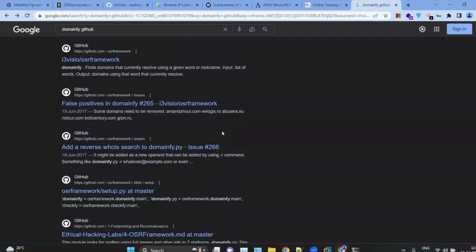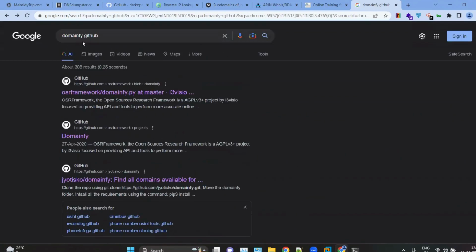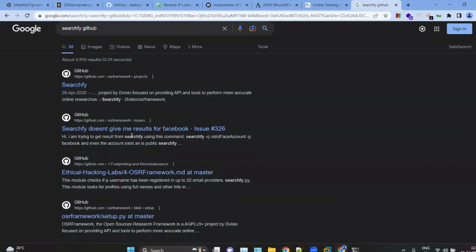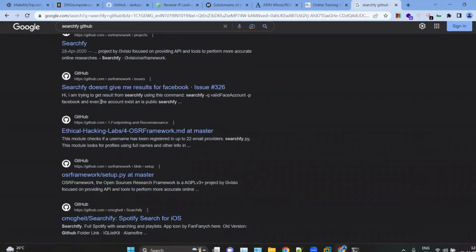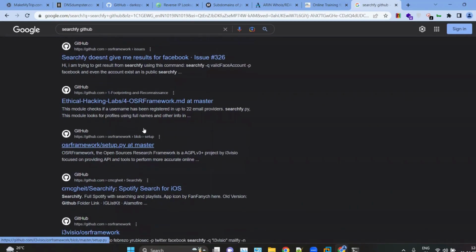Okay, it's fine. In place of domain file, you can search by other tools.